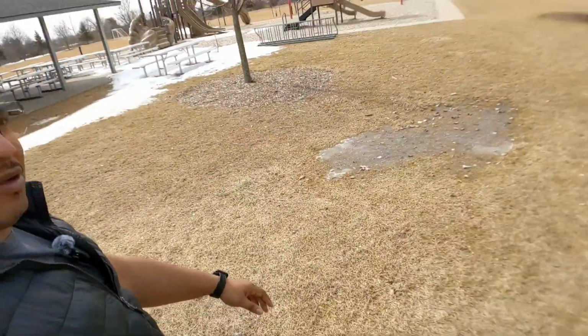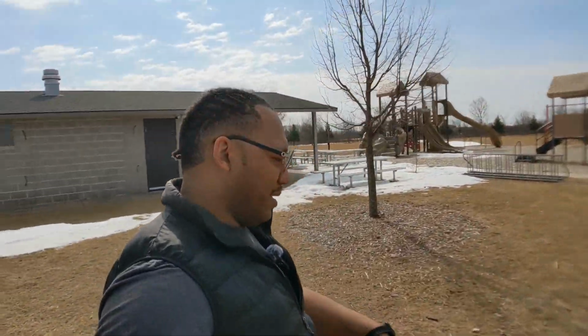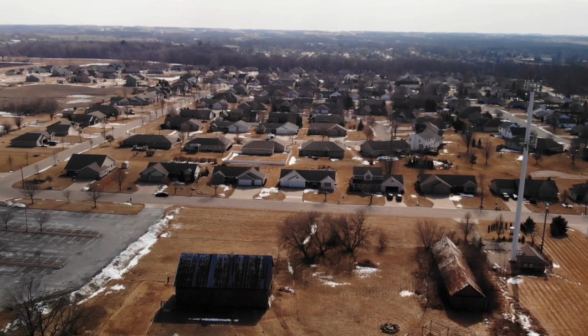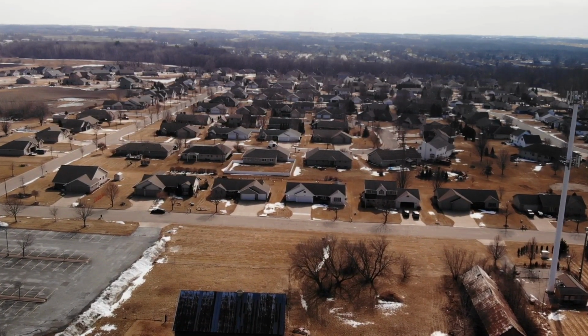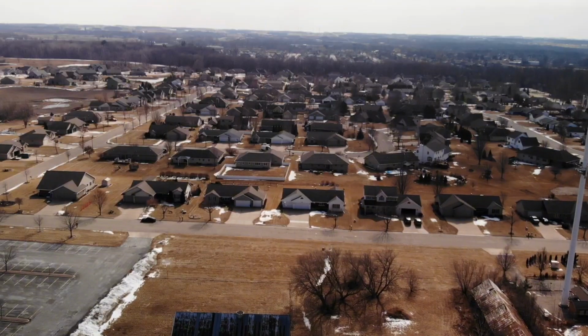This park has always been one of those top-notch places that you want to come take your kids to play at the park. The neighborhood here, very quiet, right? You don't really have problems. And I know this firsthand because I used to be a police officer here. So here it's covered by the sheriff's office. And of course, there are certain areas where it's going to be a lot more problematic than the others. But in this area surrounding this park, very nice, very quiet.